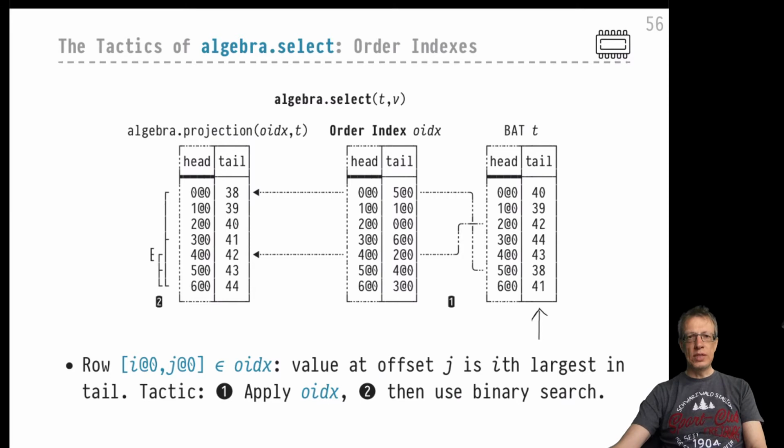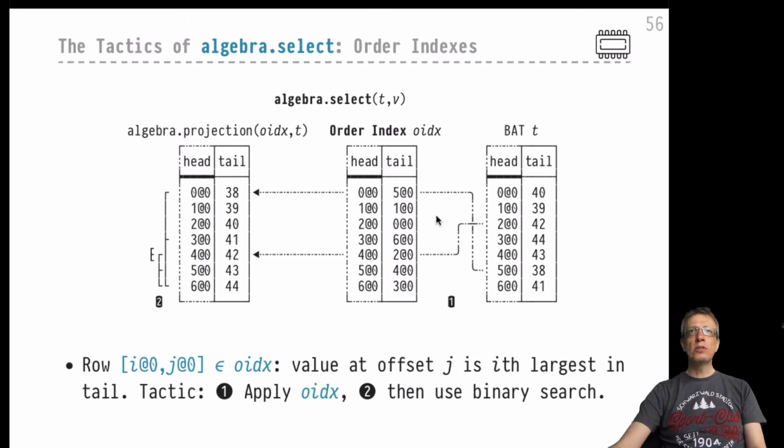And the idea behind the order index is really super simple. Once you've understood what the algebra.projection operator in MAL does, then you can immediately spot what the order index idea is. This is just a normal BAT, and the entries in the tail column are used to reorder the entries of BAT t here.